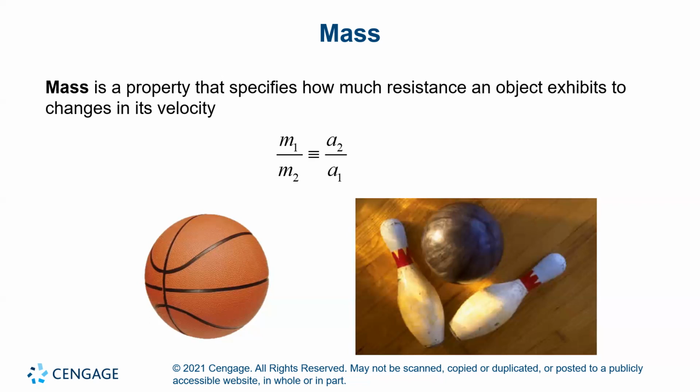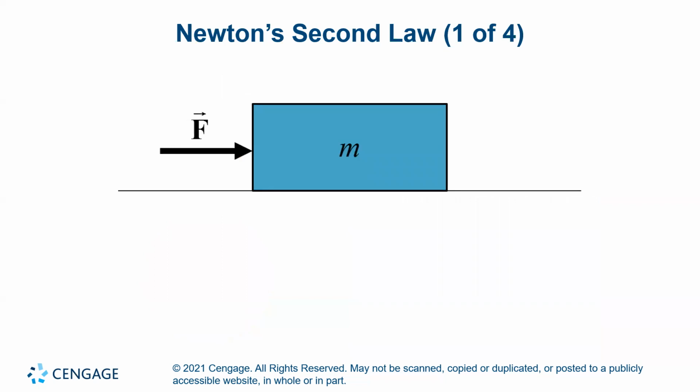So now we are ready to talk about Newton's second law. Newton's first law explains what happens to objects when no forces act on them. When no forces act on an object, it will maintain its original motion. Either it will remain at rest or move in a straight line with constant speed, as observed from an inertial reference frame. So Newton's second law answers the question, what happens when forces are acting on an object?